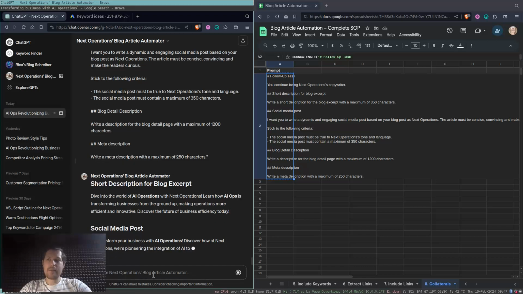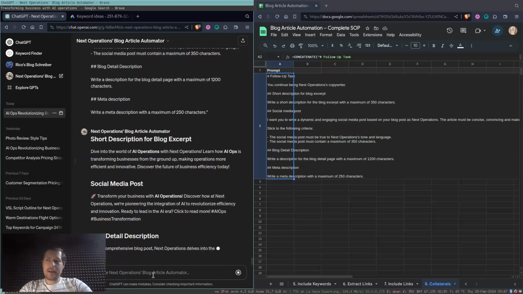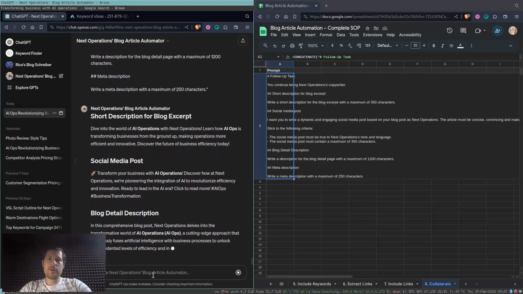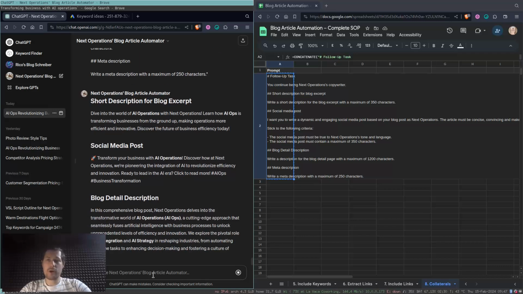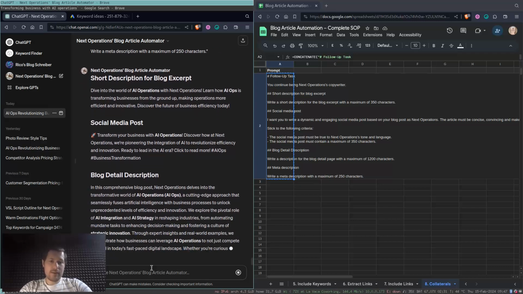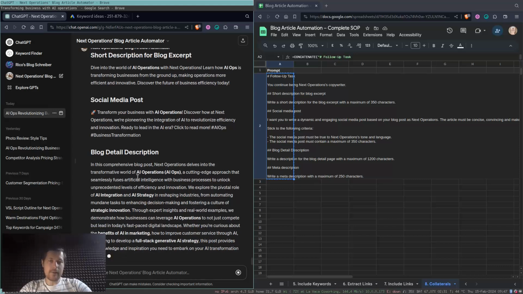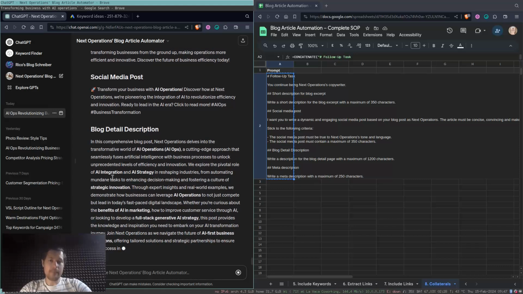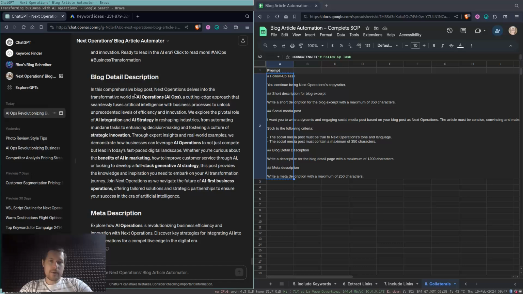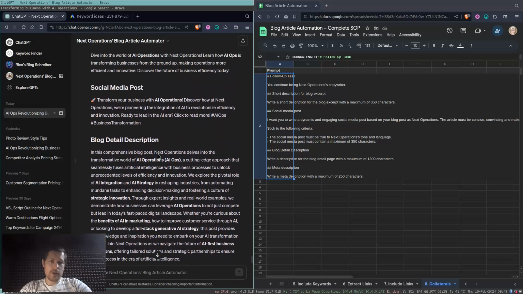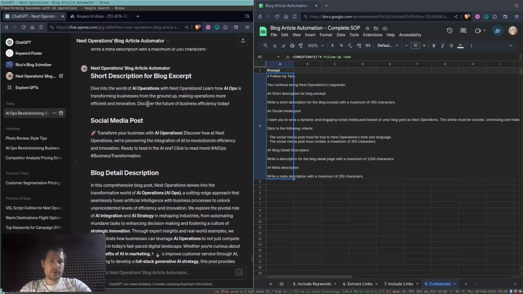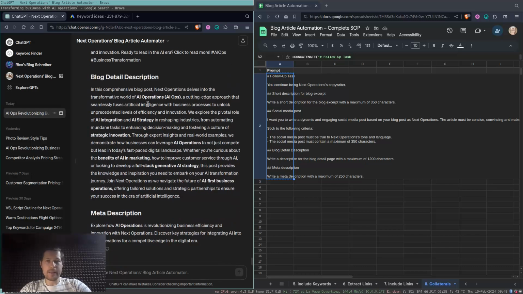And you do this at the end, because then ChatGPT has been fed with all the information, knows what's relevant, knows what to prioritize, and will generate these descriptions in an SEO compliant manner. So here again, we see the highlighted keywords. So you can just go on and copy paste this into your social media, into your blog, and speed up your manual processes.